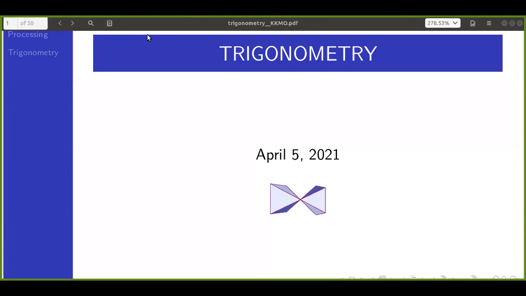So the topic of discussion today will be trigonometry, and I'm happy to see we have quite a number of participants. That's a very good number. Over 60 participants. It's a holiday, but we decided to just go on with the talk and take maybe 1 hour of your time for today. Hopefully, we'll find it beneficial.